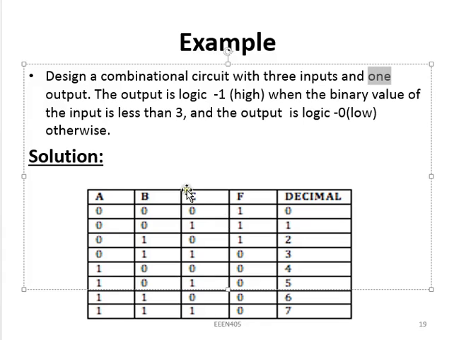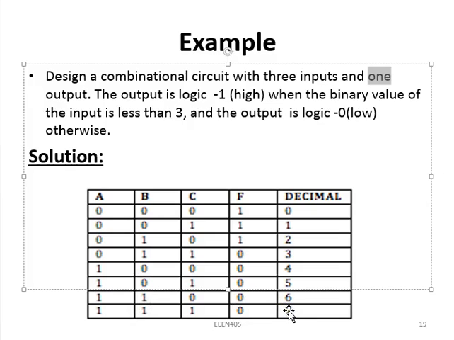and this 1 output we call F. The next thing is to use that information to draw our truth table, and I have my inputs A, B and C and my output F. For these 3 variables, the combinations should be 0 0 0, 0 0 1, 0 1 0, up to 1 1 1. Everybody is expected to remember how to draw this kind of table. Now we create another column to give us the decimal equivalent. 0 0 0 is equivalent to 0 in decimal, 0 0 1 is equivalent to 1, 0 1 0 is equivalent to 2, 0 1 1 is equivalent to 3, up to 1 1 1, which is equivalent to 7.